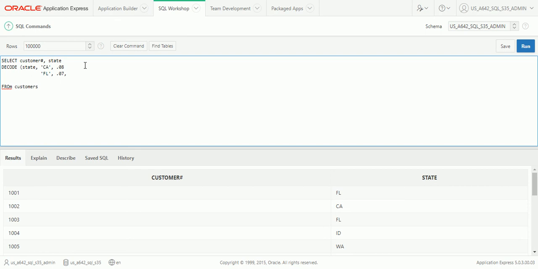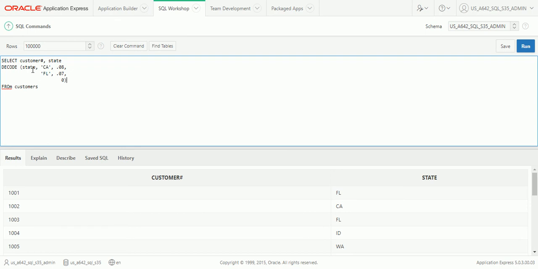And then we're going to end it with 0. Now notice that in this case, the number of arguments is almost limitless, right? My first argument is what I want to decode, and then the following two arguments are the value to look for and the value to substitute, then the value to look for, then the value to substitute, and so forth until you get to the end. And then I have to close my parenthesis.